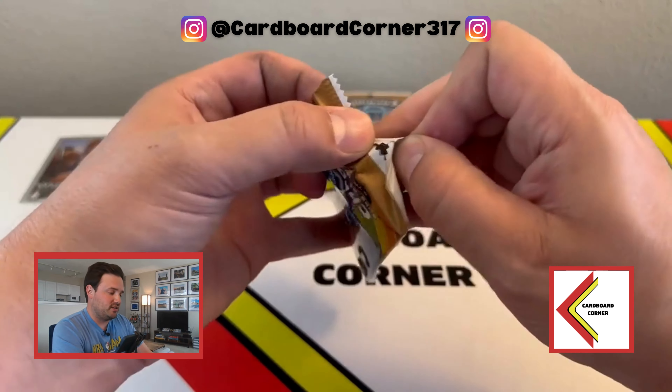Probably the card I've gotten most excited about — we've got an Invicta here. You can tell right away, it's a slightly thicker card. You'd usually get two of these a box. And how about that — Caitlin Clark on the Invicta! These are a slightly shorter-printed insert, so to get arguably one of the best players on that checklist in terms of probably her and Brandon Miller — I will take that for sure.